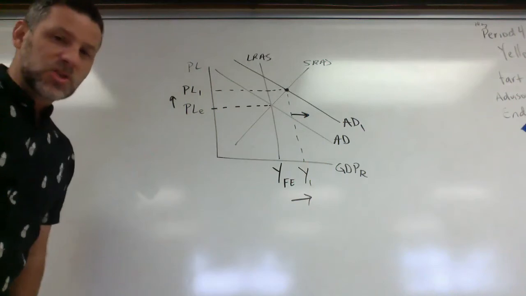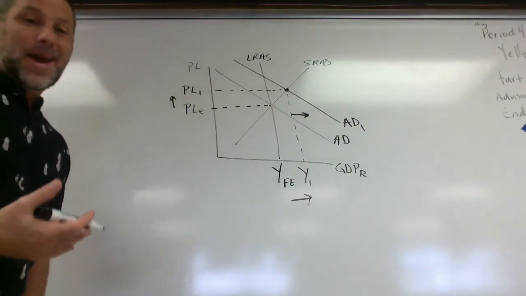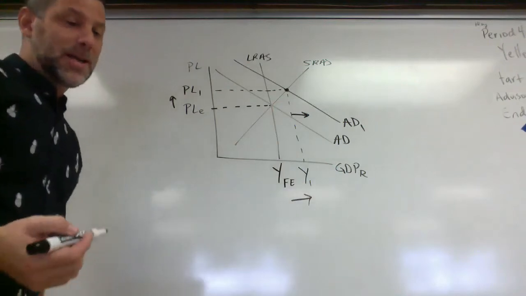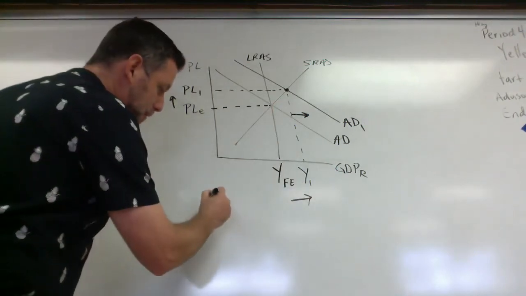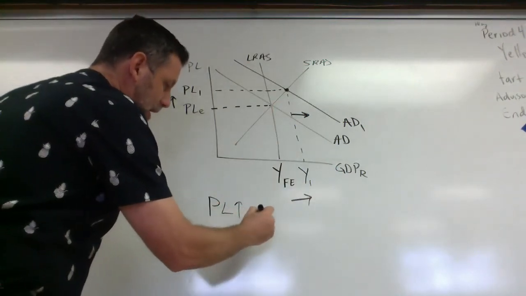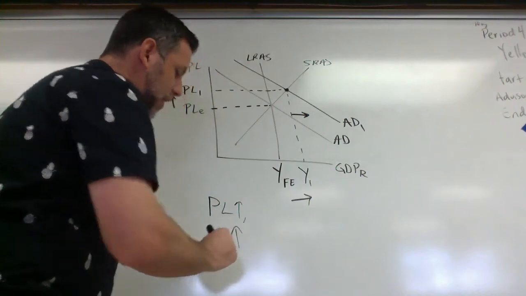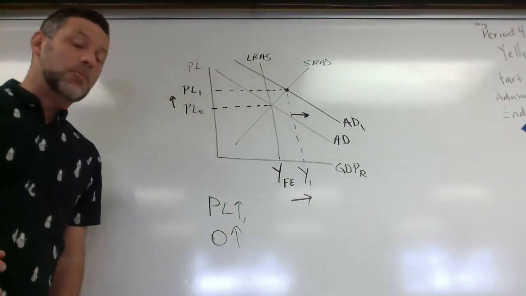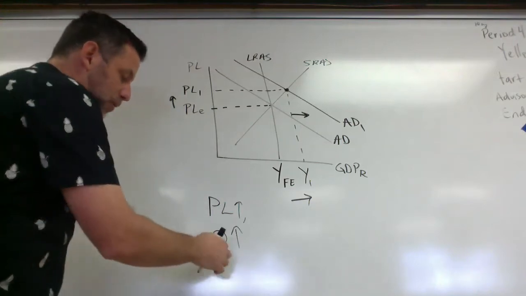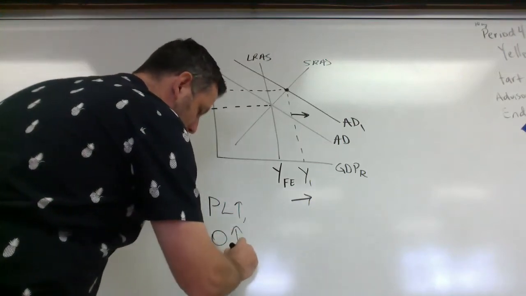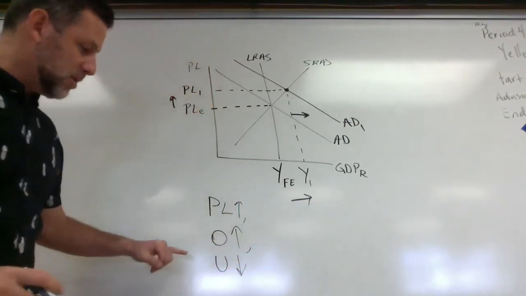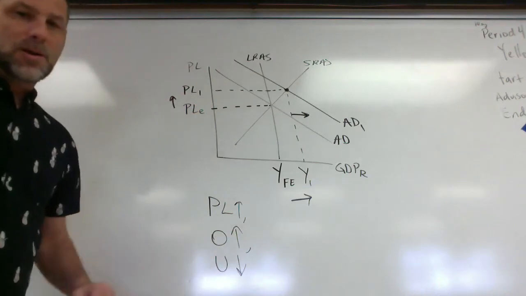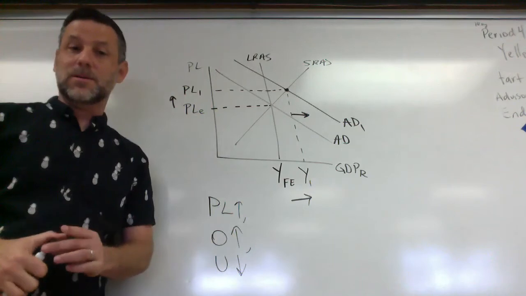And if you wanted to describe what you have, you could say that we have an inflationary gap because my output is greater than what is sustainable. But ultimately, price level has gone up, output has gone up. And if you want, you can say what's going to happen to unemployment. Unemployment and output are opposites. So if my output is going up, then my unemployment rate has to go down because in order to produce more stuff, we need more workers. More workers means lower unemployment rate, everything else held constant.